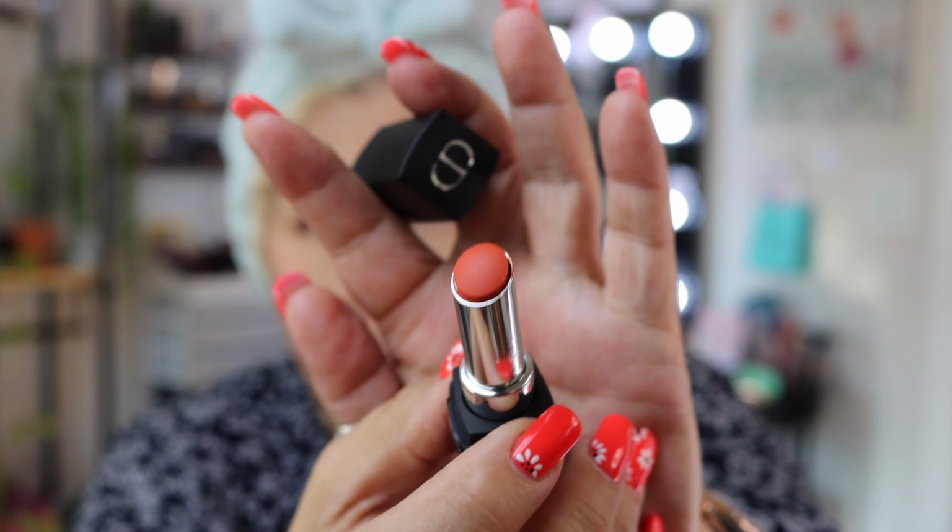Oh, wait, this is not it. I must have put this in the wrong box. Oh, this is Forever Striving. The reason why I knew is because Forever Sisterhood is red. Forever Striving is my new orange one that I don't think you guys got to see. But I'm not kicking that orange vibe today. So hold on. Here we go. 742 Forever Sisterhood. Okay. And this is one that somebody commented, ooh, that's a pretty swatch. So I'm going to go ahead, as you guys saw it before.